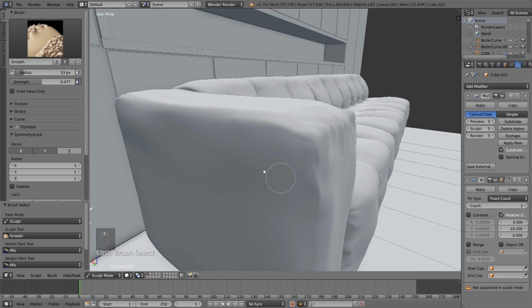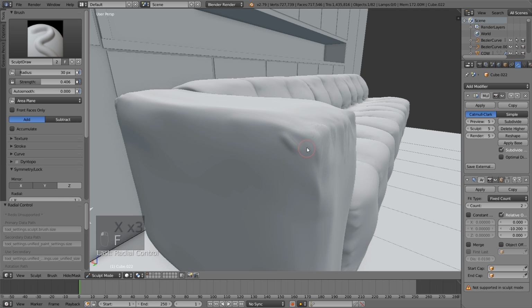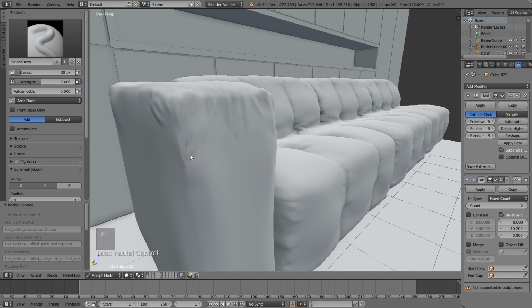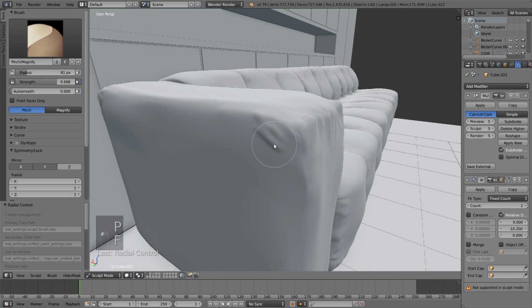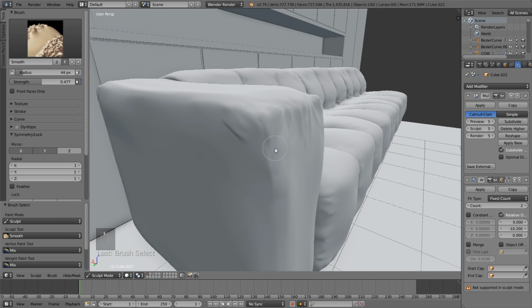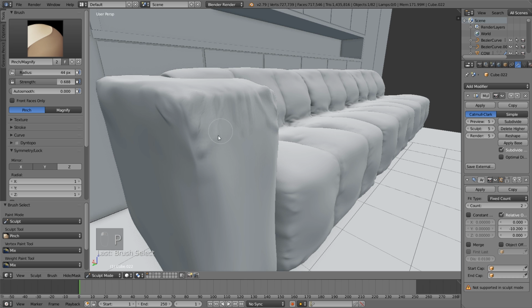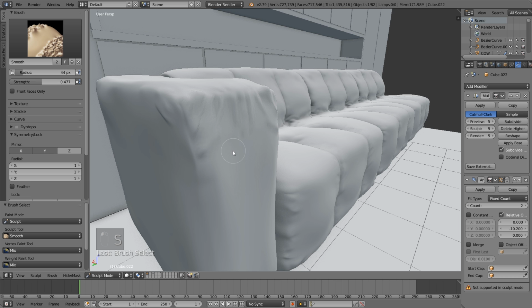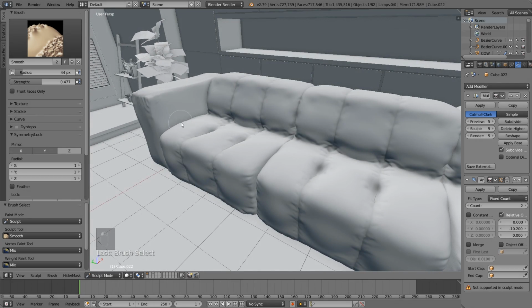Cool. So that's the thing with sculpting, is you can't really go wrong, because the more organic sculpting you do, the more natural it often looks, unless you're trying to go for a square shape and you go a little crazy on the rounded edges or something. But for the most part, I'm just pinching these creases in there a little bit. You can always come back by smoothing and adding more geometry to the scene. So go ahead and experiment with some cool creases and stuff, and you might like what you see. If you don't, you can always smooth it out. All right, so that's looking okay there.